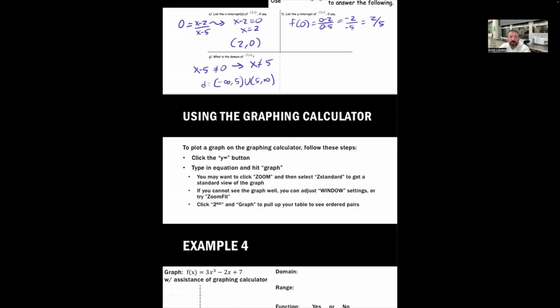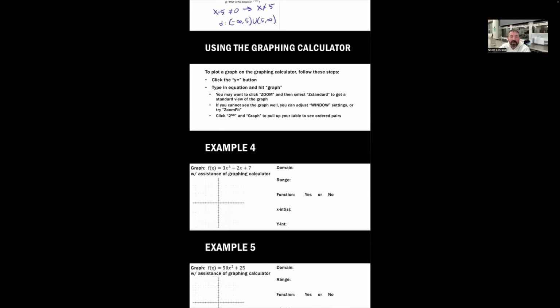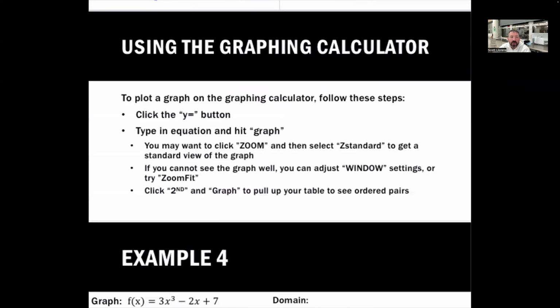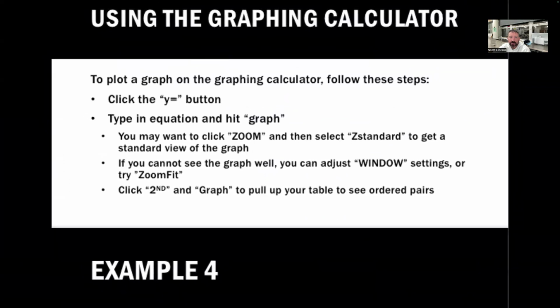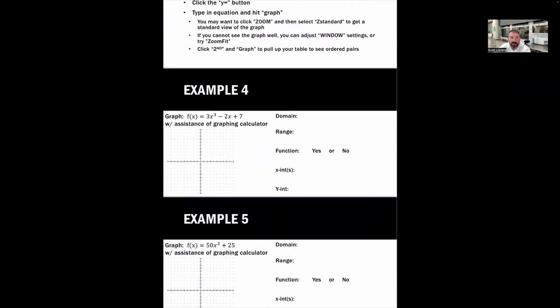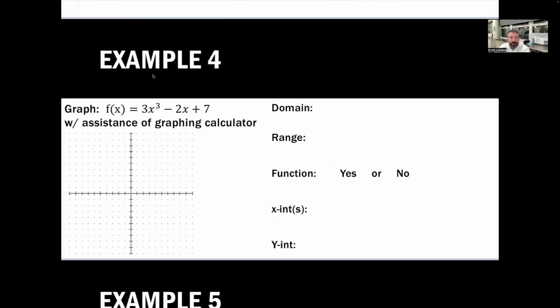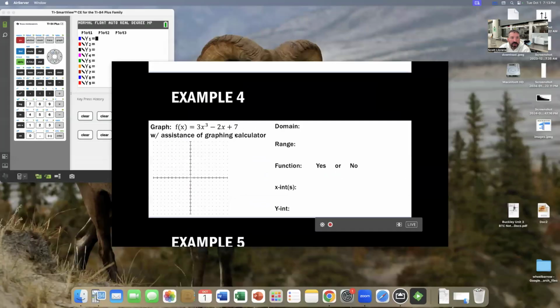All right. So now we're going to learn a little bit about how to use a graphing calculator on these next couple of examples. These notes tell you the idea of what you should do, but I'm going to walk you through it here on my screen. So we're going to do example 4 together. Get out your graphing calculator.